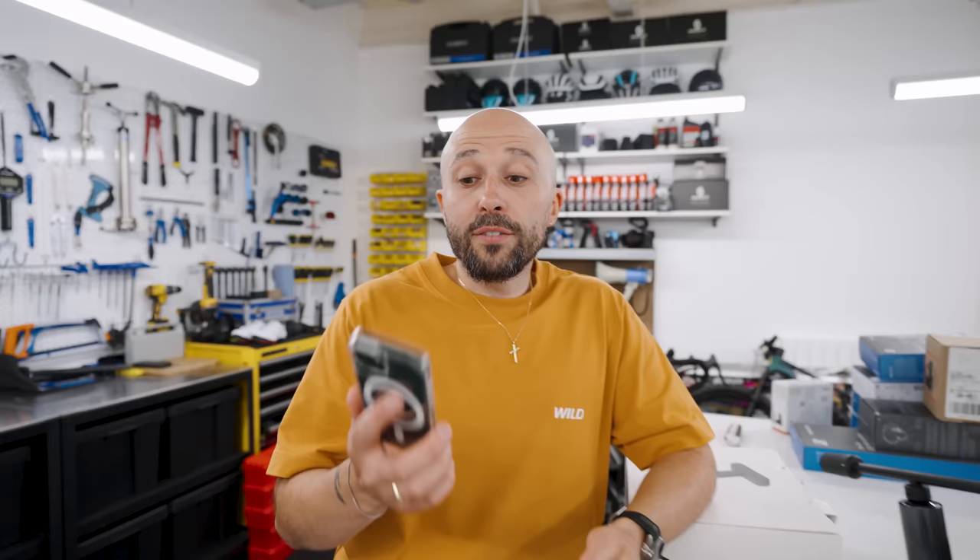Is your frame bag waterproof? Not as waterproof as my new Tail Fin one. We've not lost any battery yet — it was on three bars. We took it out of the box and it was already on three. If you buy this off their website, it is a very odd number, which suggests they do not work in Great British Pounds. The official price is £243.47, discounted currently to £182.21. We also got hit with customs, which was about 25 quid. So it is quite a premium, very expensive product.